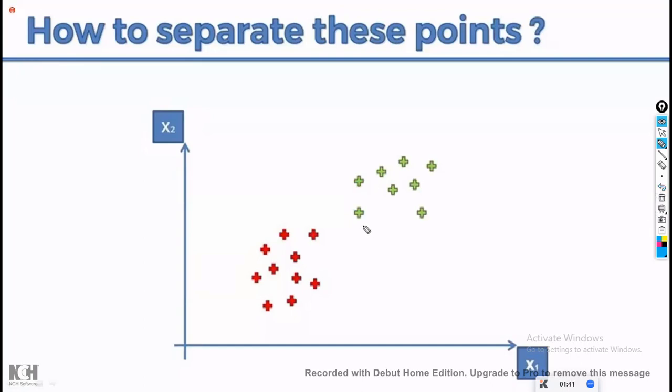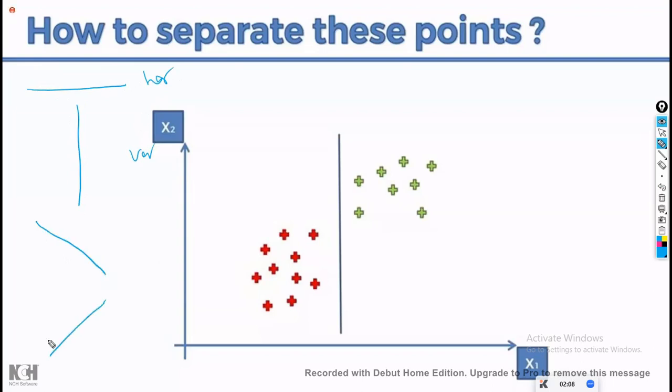For example, in this case, it is going to separate the data points by using just a linear line. Now, what is meant by a linear line? As I told you in linear regression itself, a linear line means a straight line. Whether it is horizontal, vertical, or slanted, anything, but it should be straight. It can't have curvature like this. A line that is straight is called a linear line.